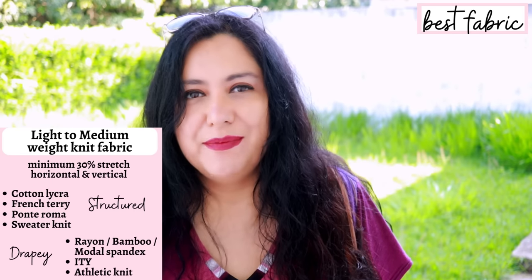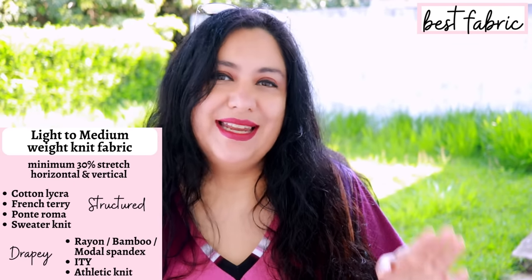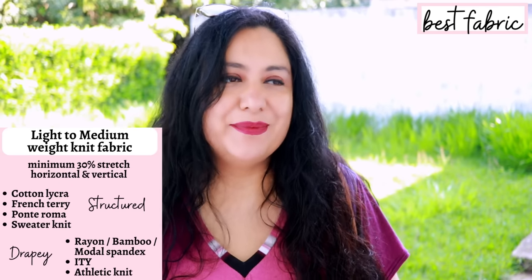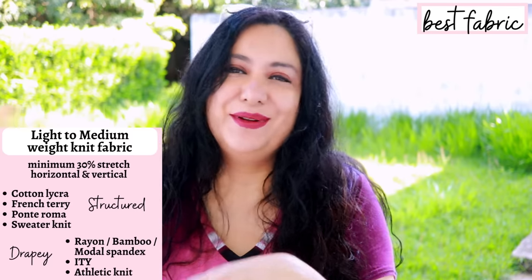I think ITY would be okay. If you had a really nice stretch velvet, it could be okay as well. For my choices, I chose a knit fabric. It's polyester spandex that looks like cotton embroidery and glaze, but it's not. It's just an embroidered knit, super pretty in navy. And for my colder climate version, I chose a blue sweater knit.